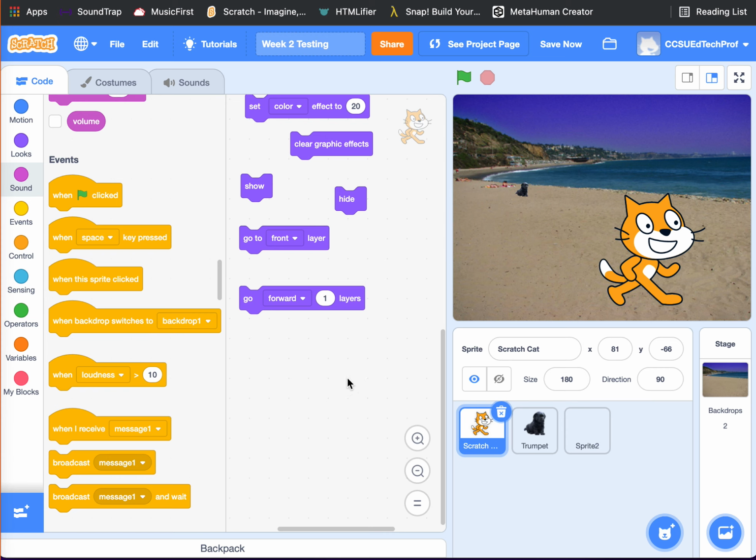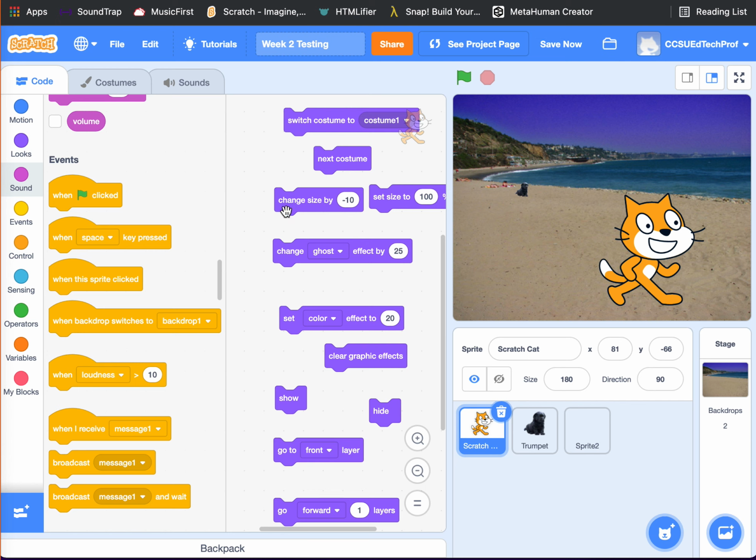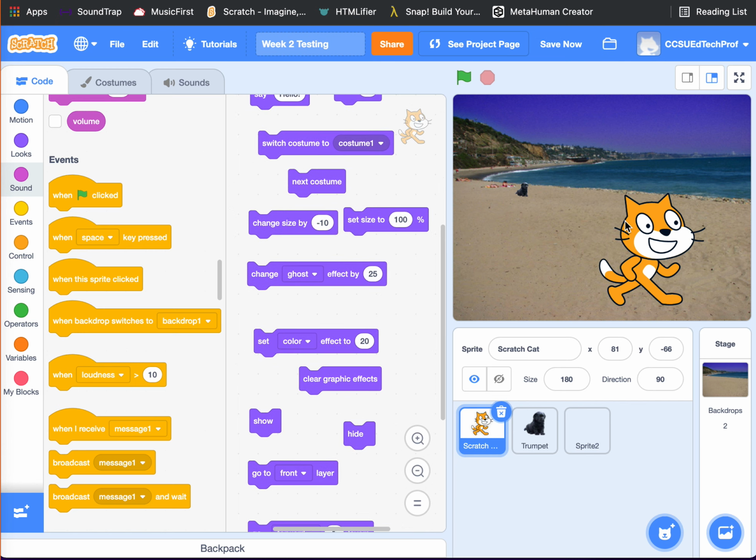And these don't tell your sprite what to do. These tell a piece of code to run. Right now, I've been running them all by clicking on them. But obviously, if somebody's using your program, they're not going to be looking at the code and clicking on bits of your code to get things to run. They're going to be out here and they're going to be clicking on the cat or clicking on the dog or pressing a key on their keyboard. And so we want to be able to run all of these instructions by sort of remote control, if you will. And that's what events are.